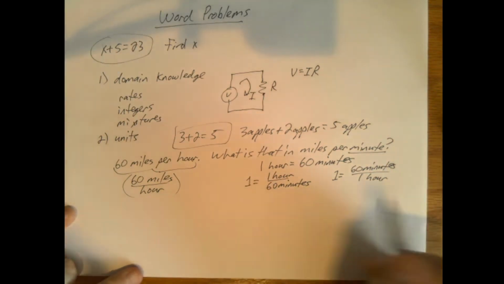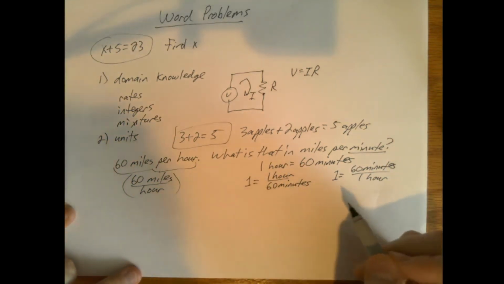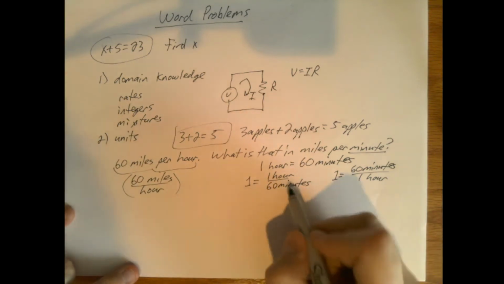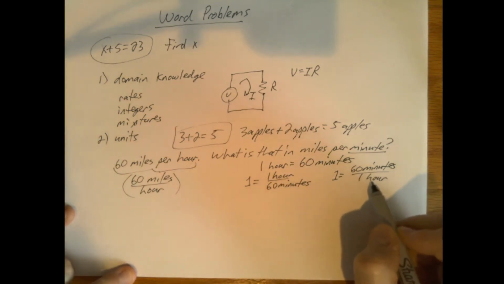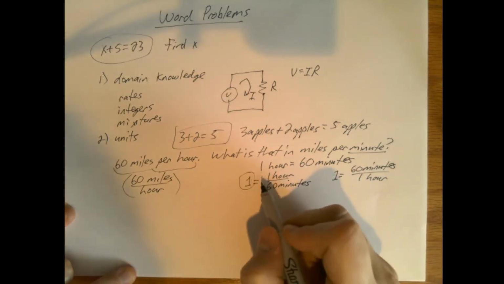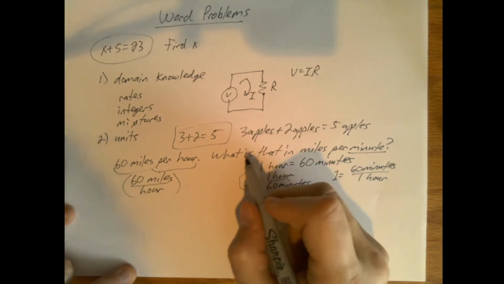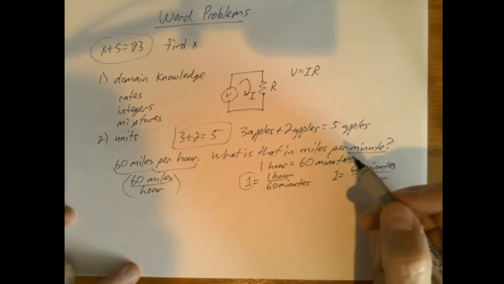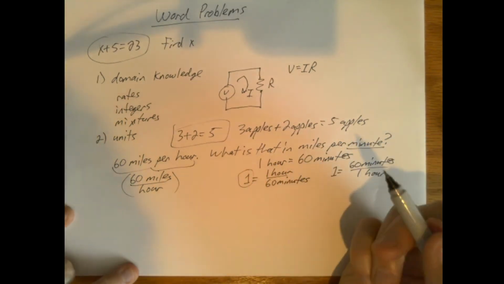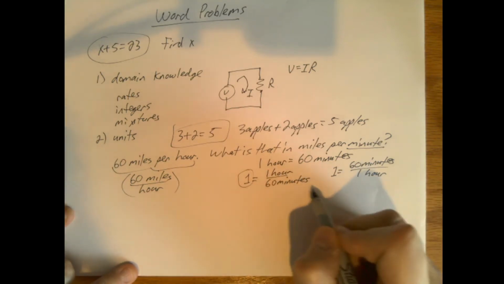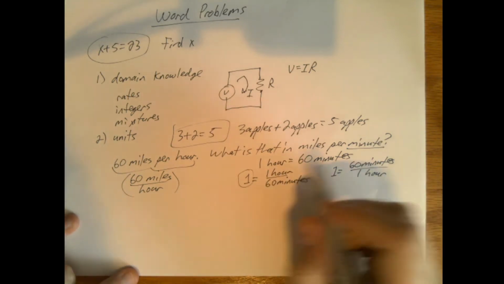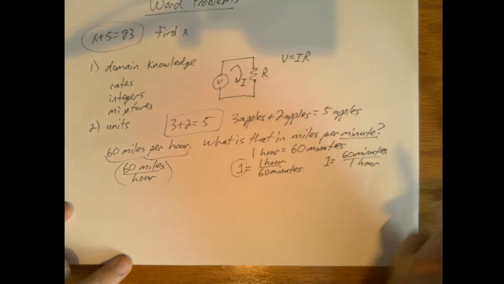So which one do we use? Well, first of all, why do we even use it? Well, when I'm multiplying by 1 hour divided by 60 minutes or 60 minutes divided by 1 hour, it's still essentially 1. So just like any other time, you can multiply by 1 without changing the underlying answer. I mean, you change the form, we're changing the units here, and it will change the quantity associated with those units, but it's not going to break the equation.